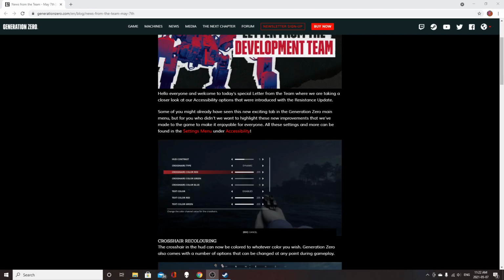So the letter reads, "Hello everyone and welcome to today's special letter from the team where we are taking a closer look at our accessibility options that were introduced with the Resistance update. Some of you might have already seen this new exciting tab in the Generation Zero main menu, but for those of you who didn't, we want to highlight these new improvements that we've made to the game to make it enjoyable for everyone. All these settings and more can be found in the settings menu under the accessibility tab.